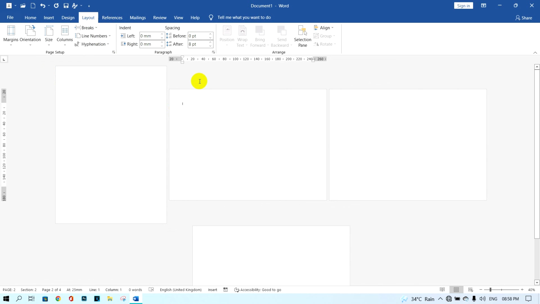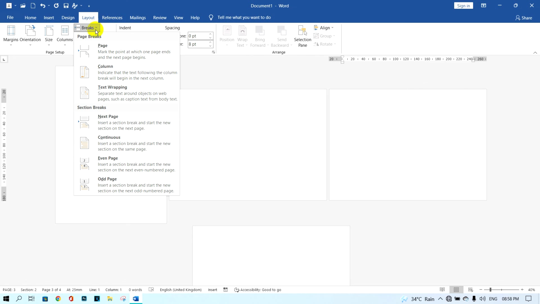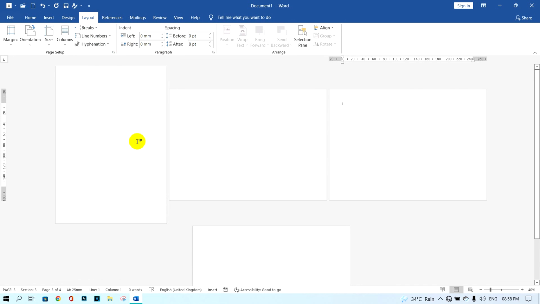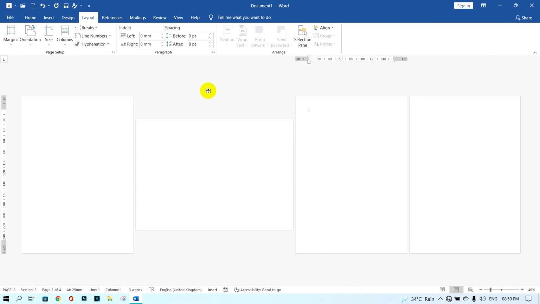But the third and fourth paper will change also. You need to change them if you want them to be portrait. First, put the cursor on the third paper. Next, click on layout and click on break button and choose continue as. And after, click orientation and click portrait. So the result of paper number 3 and number 4 will change to portrait.